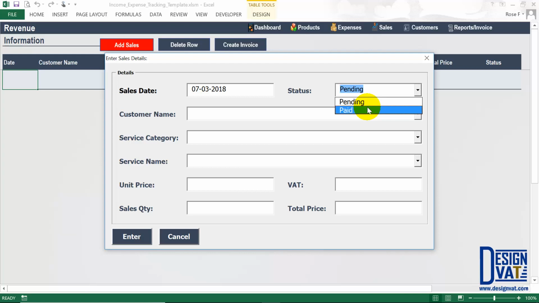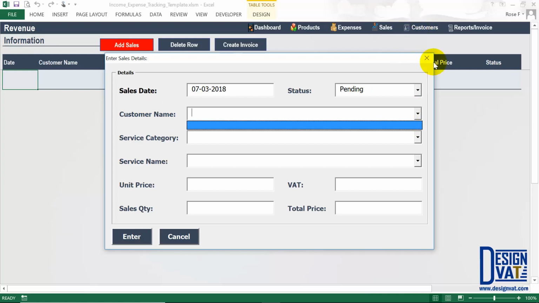If you're generating an estimate, which is my first example, I simply click on pending. So that means this order is pending. The client has not paid, and I'm not sure if the client is even going to pay. So once you click on pending, you move to the next field, and here you indicate the customer name. Now, we haven't yet added customers to our database, so you notice this drop-down list is blank. But later on, once I add customers, you notice I can automatically select the customer from the drop-down list. But since we have no customers, I'm just going to go ahead and type the customer's name.